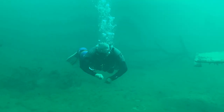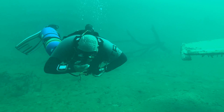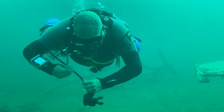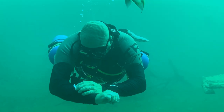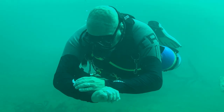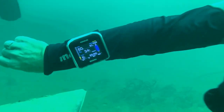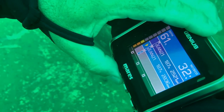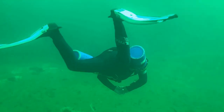Now he's going to show you a gas switch underwater. He's verifying which cylinder he's breathing off of and which one he's switching to. He goes ahead and changes cylinders, secures his second stage, and then makes his switch in the computer itself. From the time he goes to do a switch, you can see it's really no different time-wise than with an analog system — actually probably a little bit quicker. He switches gas, real simple, and it even says gas switch OK, giving you verification that everything is good.